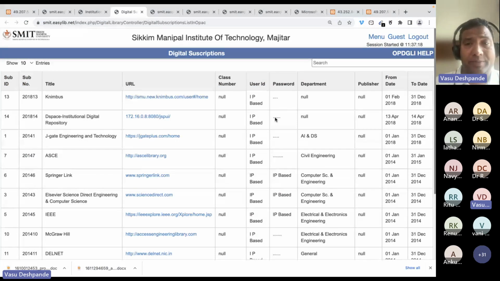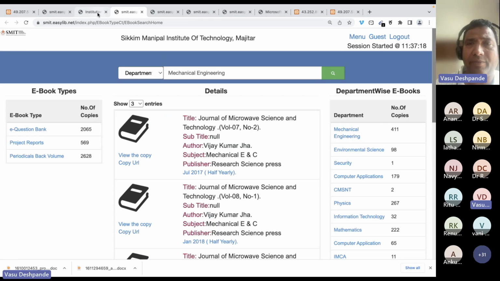We were on the digital subscriptions, right? You can add all the consortia, you got 5,000 journals, you can simply upload here. Next year, let's say the subscription changes, that 5,000 becomes 6,000, and out of the 6,000, another 500 of the old ones are gone. So you just have this data cleaned up and upload the new subscriptions list. As simple as that. So this is the Sikkim Manipal one we are referring to.